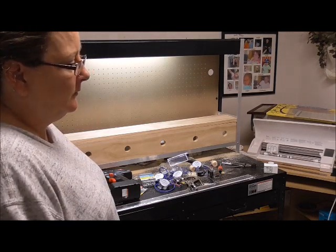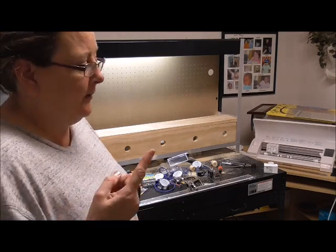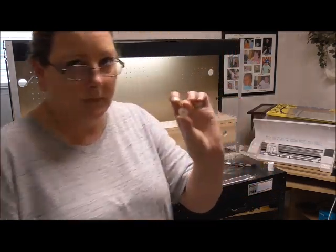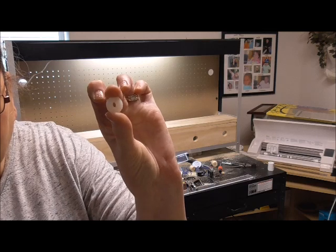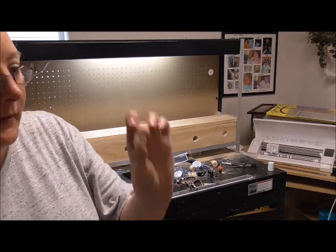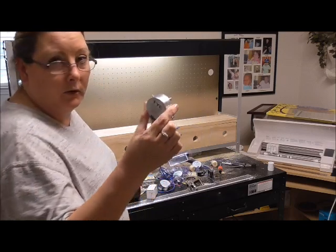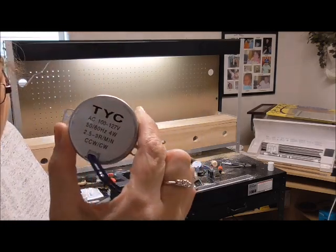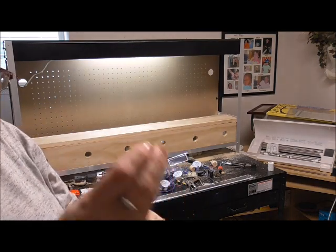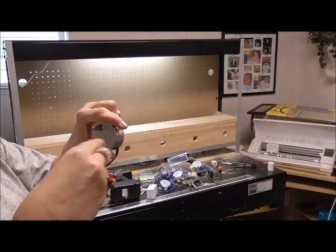So now what he's doing right now is taking away some of the material on the inside of the PVC pipe in order for that little white washer to fit inside of the pipe. The motor is going to be connected with this little motor adapter to this washer that's going to be in the pipe, so that when the motor is going, it's turning the pipe.